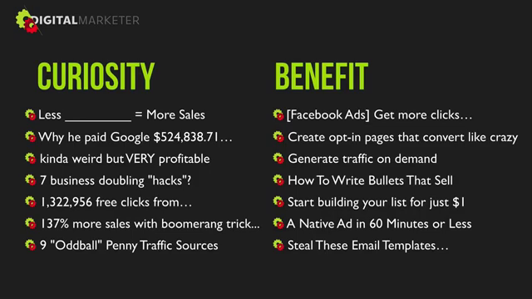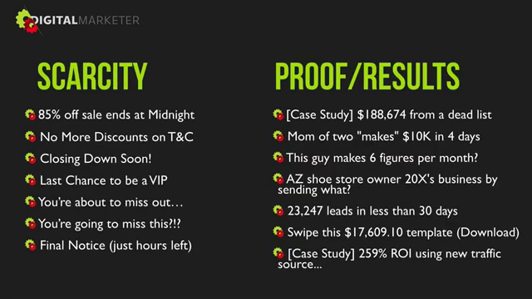All of these are very direct as to what people will get or what they will learn or what we will be talking about or presenting to them if they open the email. If they open the email and start reading, they know what it's about. Where curiosity, we're getting them to open the email to figure out what it's about, right? Hopefully you're starting to see the nuances and why both types of emails are powerful and needed in a well-rounded campaign. But there's still 2 more, so let's continue going.